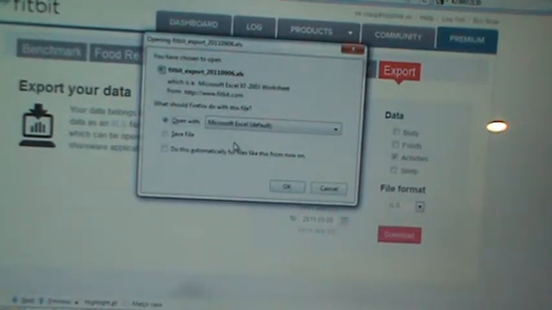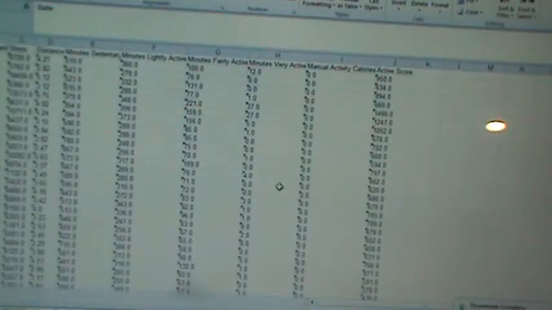Now, at this point in time, I have the option to save the file or to open it. For this demonstration, I'm only going to open it, though it's probably a good thing to save it if you're into looking at these numbers. You can do a save. But at this time, I'm going to open it, so it'll be just like you open it off your computer if you have saved it. So I'm opening the file.